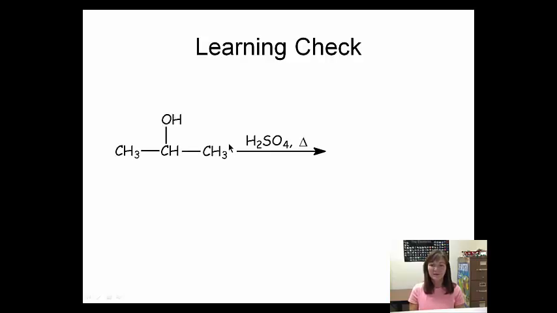Once I see that I've got an alcohol, now you're just going to memorize there's three reactions for alcohols. Combustion. Now this is not a combustion reaction because we would see oxygen being added. Or dehydration, or oxidation reduction, which I haven't talked about yet. But you're going to know that I want you to do dehydration if you see an acid and heat. This triangle right here is kind of a dead giveaway for the fact I want you to do dehydration. It's the only reaction that you're going to see the triangle over, okay? But you also need to know that that triangle means heat, because I might write heat over the arrow. So I'm going to do dehydration.